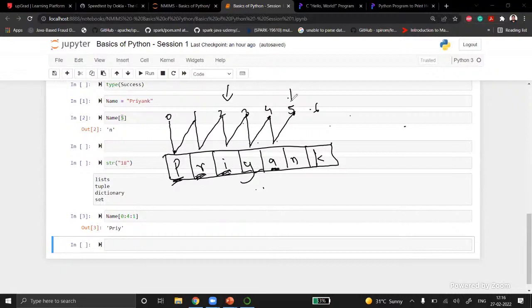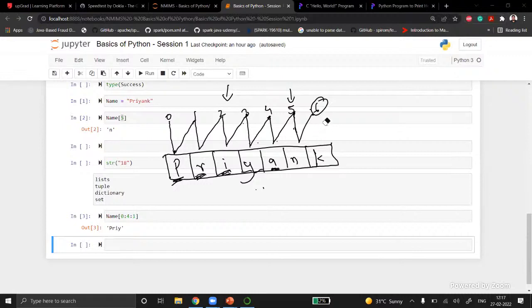So when I give a stop index, it doesn't go down, it goes something like this. Getting it, everyone? In a zigzag manner. This is an easy way to remember this, just to visualize how these things work. When I give a stop index, this is where it stops. It doesn't go here to access this element.